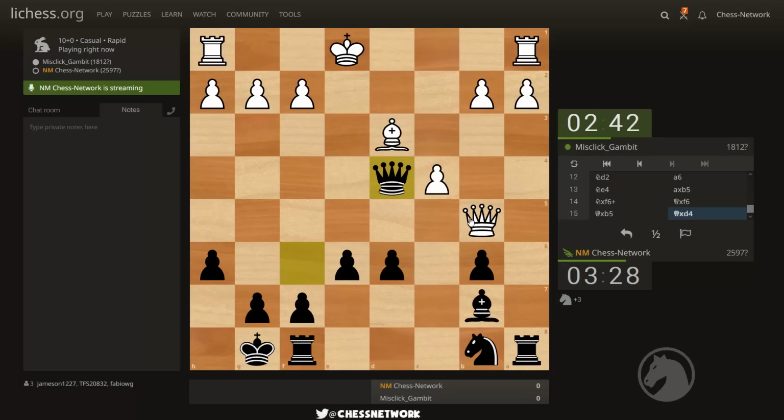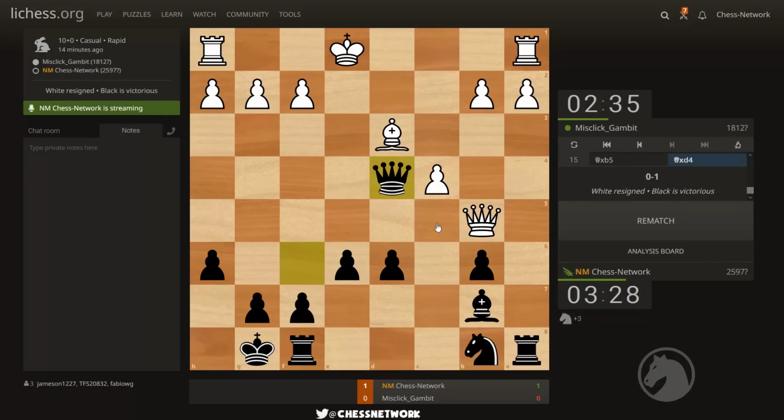Maybe I take there. Yeah, still, I don't want material. I want, okay, they resigned. I'm just looking for some clarity. I'm looking for exchanges from here on out. My opponent resigned. Okay, good game. This was Key Logan in the chat. Mr. Misclick Gambit.